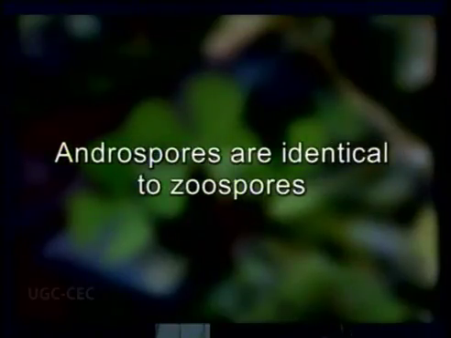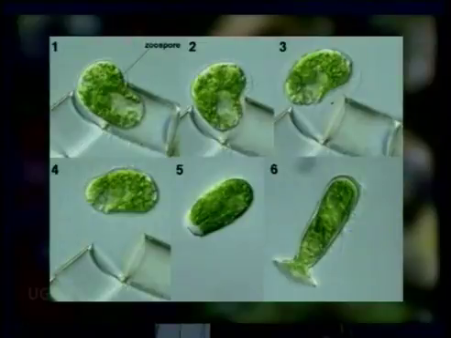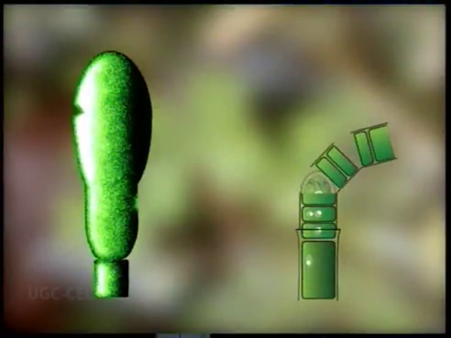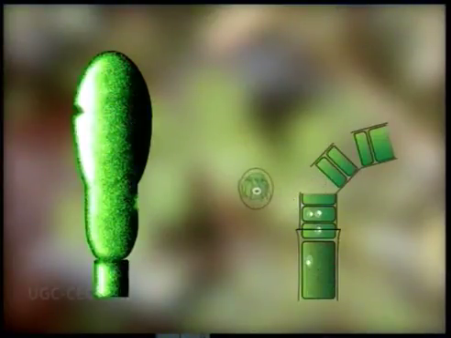These cap cells divide transversely into many cells, and each cell develops a single androspore. The androspores are identical to zoospores, having the same crown of flagella at the base of the beak, and they are liberated in the same manner as the zoospores. When these androspores are liberated by the rupture of the androsporangium, they move freely in the water medium, and finally they reach the female filament of the Oedogonium thallus.